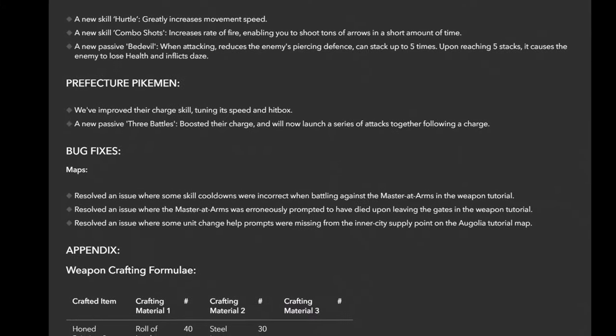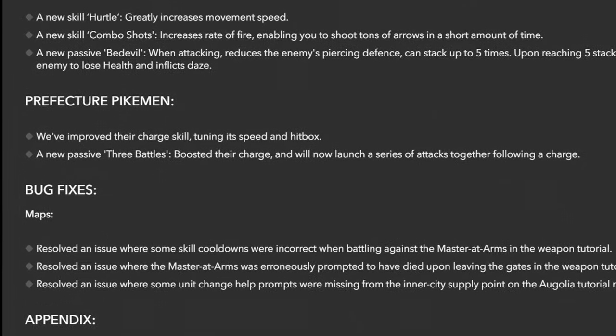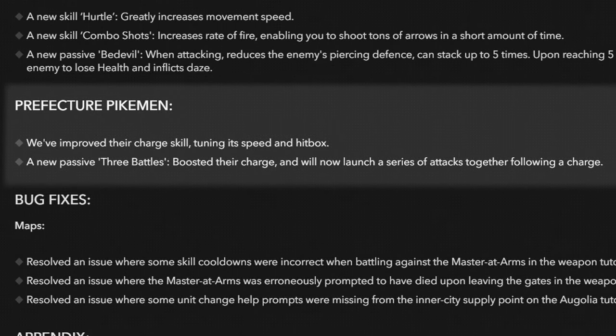What changed? Let me read the patch notes. They have improved their charge skill, tuning its speed and hitbox. And they added a new passive, Free Battles. It boosts their charge and they will now launch a series of attacks together following a charge.